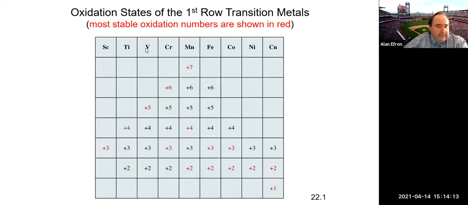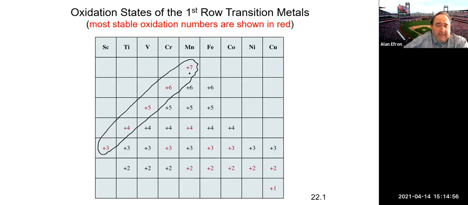Obviously, transition metals can have a variety of oxidation states, or charges, if you will. A lot of times they do have common charges. I'm not sure how it shows up on the screen, but the red ones here are the most stable or common oxidation numbers that we see. What you see is a lot of those first row transition metals are +2s, +3s. We see an increase in the common oxidation number as we head to the center where Mn is, and then we come back down on the backside.